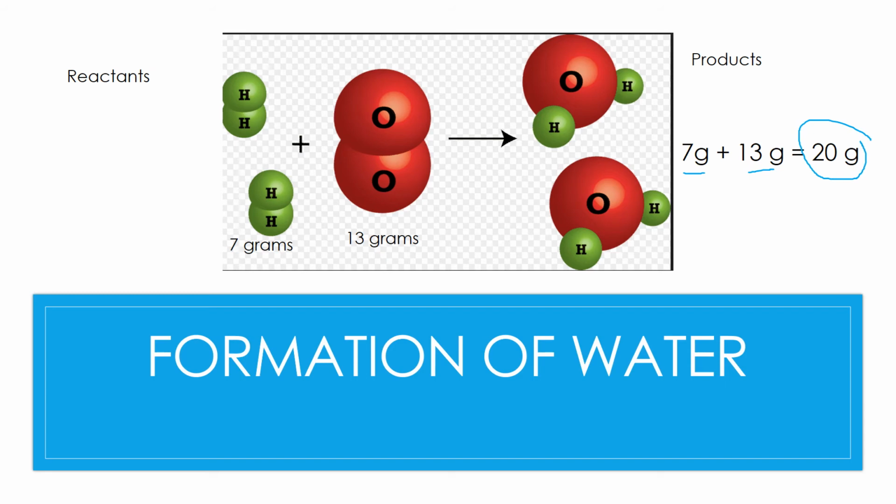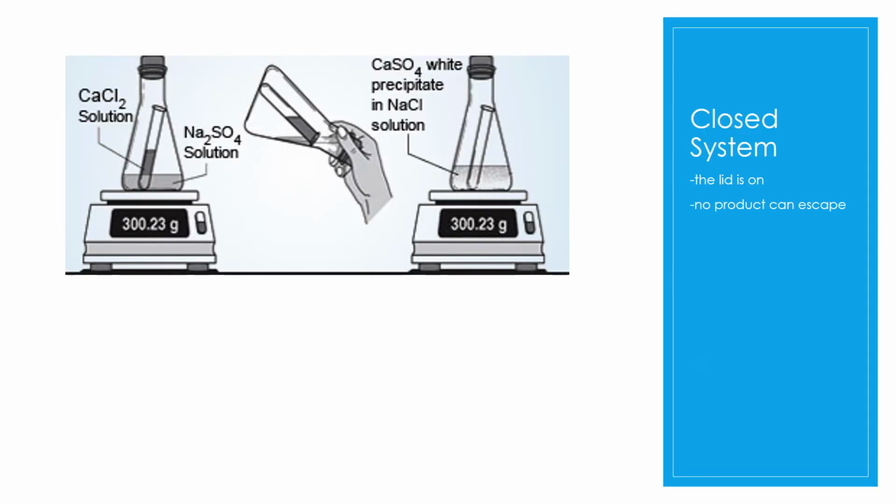There's one thing that we have to focus on when we mix chemicals together and we want to look at the conservation of mass. We have to make sure we're doing that in something called a closed system. A closed system is a chemical reaction, or the Earth, for example. If I put a lid on something, no products can actually escape. So I have a reaction here. I have my reactants. I have my calcium chloride solution in a vial sitting in a flask with a lid on, and I have my sodium sulfate solution at the bottom of the flask.